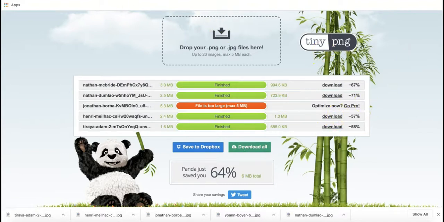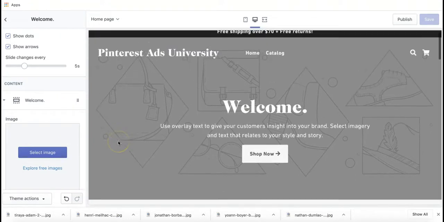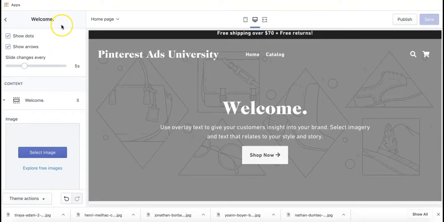Okay, so let's go back to our course. Oh, sorry, our store, and let's do it. So we're back here. Now we're going to select the image, and we're going to add some images and see how they look. Again, this is live. I really want to show you how I do it for myself. This is not planned, and you can see how I adjust, how I select different images, and I realize, oh, actually it's not the right image.